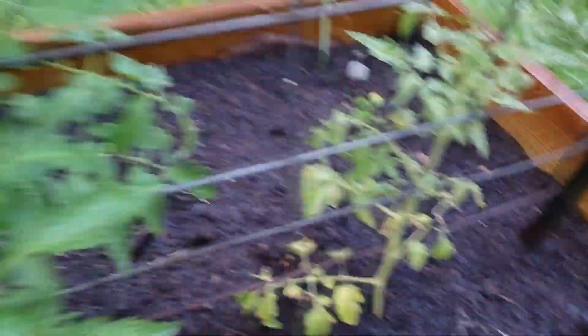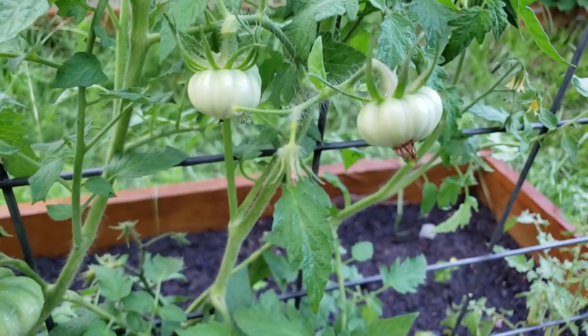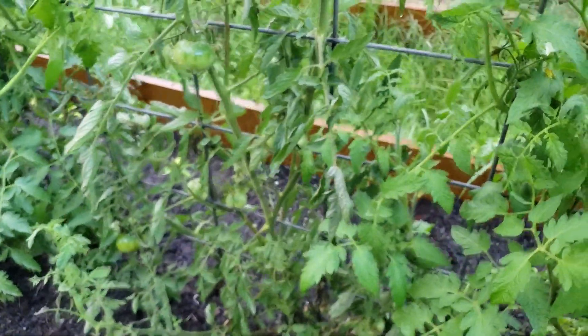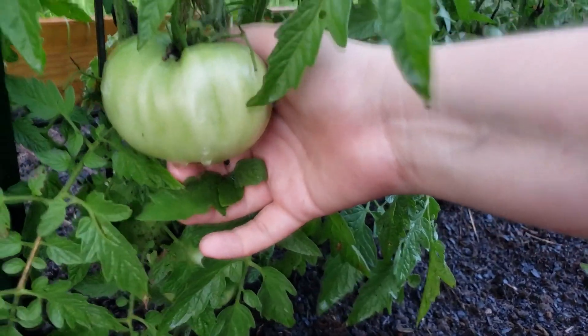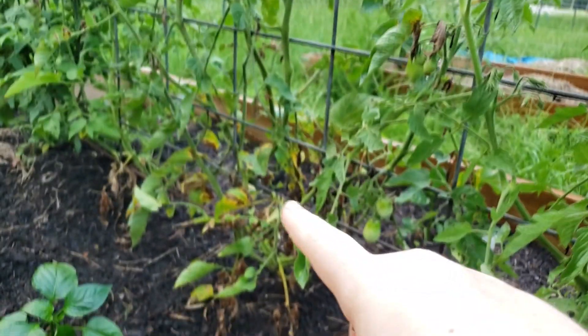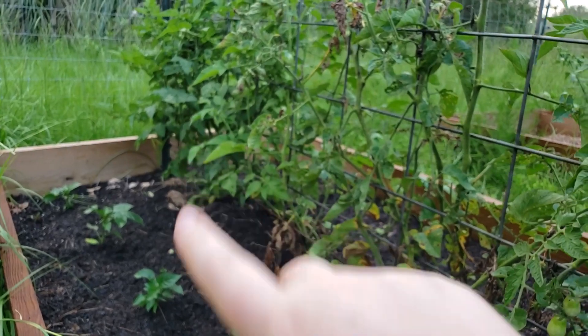This first big tomato plant — that one is a sucker that I propagated. This first one — oh it's got some yucky stuff on there. This is I think a Dr. Witchy's Yellow — there are several of these little itty bitty tomatoes on here. And then this next one I'm pretty sure is a Paul Robeson, and there's lots of tomatoes on here, they're all just very small. And then this next one is a Cherokee Purple — this one we bought as a start, the rest of these I started here on my own. But that one's getting to be a good size. This one that is all bit up and looks terrible is a yellow pear. Another yellow pear and then a red cherry tomato that we bought as a start. So we still have this third bed — now it's getting grass growing in it — but we have the third bed that we can fill up and I would like to do that soon, it just hasn't been the top of our priorities.